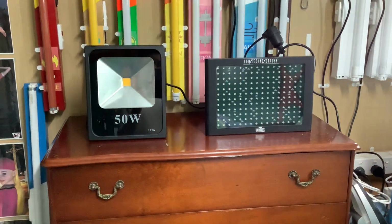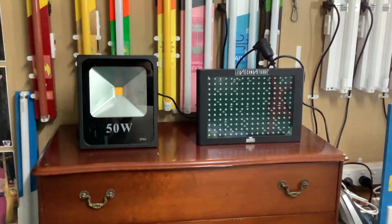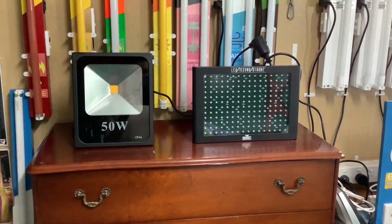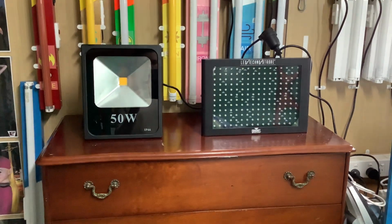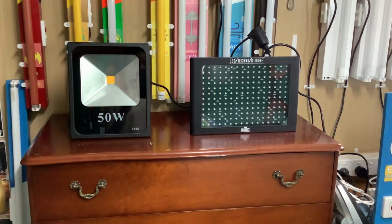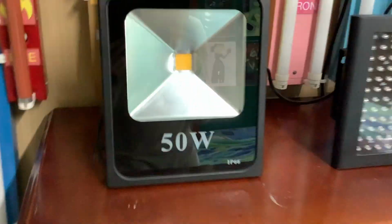Well, one difference is that one's a floodlight and one's a strobe panel. That's one difference. The LED floodlight is warm white. The strobe panel is cool white. The floodlight's waterproof, the LED panel is not. So that's just the difference. So we'll take a look.